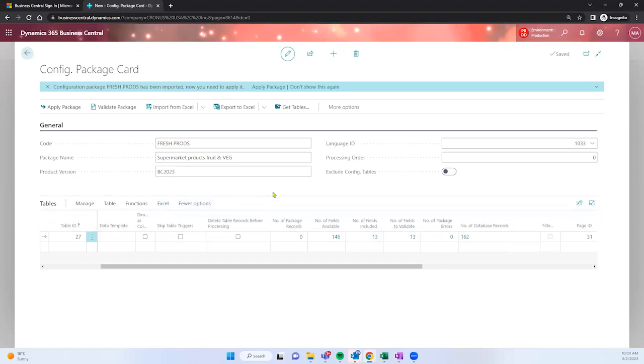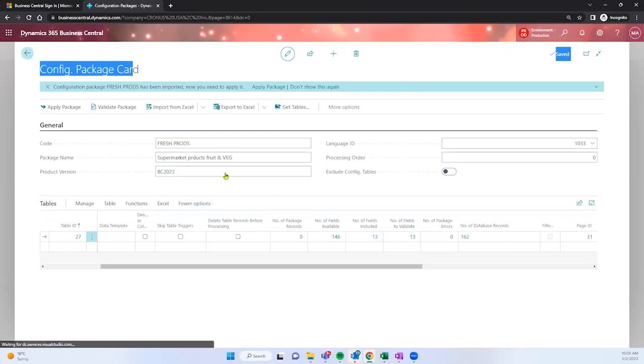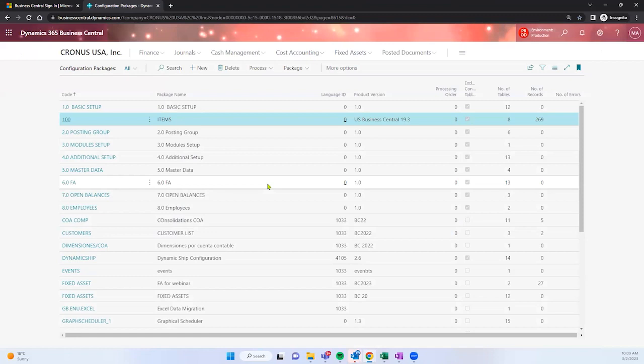So this will be basically the actual import of one record using the configuration package. Okay, and this is how we import. Sometimes it happens that I have created this design of this package that is super useful for me. I spent a lot of time designing it. Maybe now the warehouse clerk asked me to have this. So I will deliver this Excel file to the warehouse clerk so he can complete the other items, and I will be in charge of import.